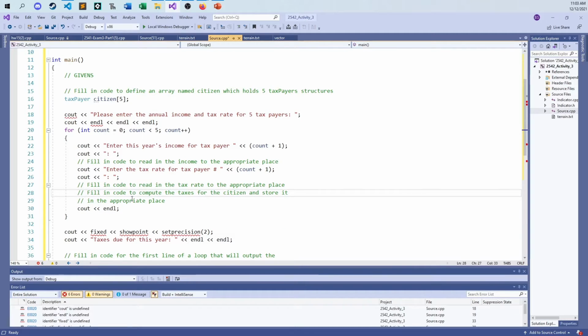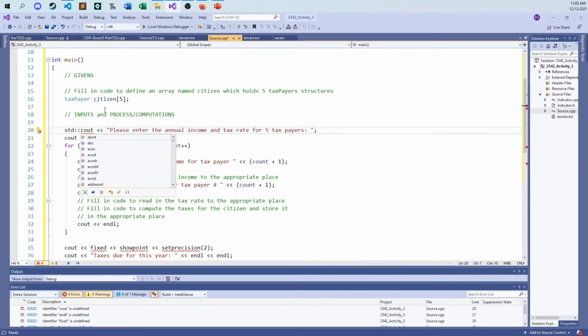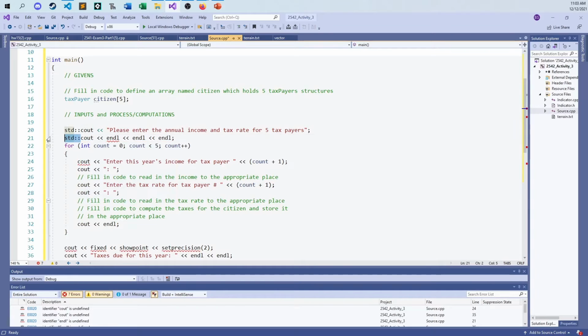They're trying to combine things, so you're going to see that we combine the inputs and the process into one loop here. And I'm just going to go std::. Okay, please enter for 5 taxpayers. And then they want 3 end lines. Here, let me just add some std:: prefixes.